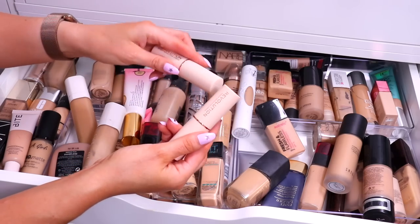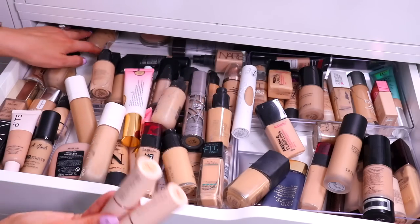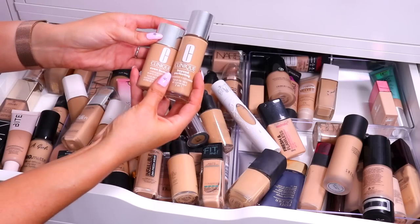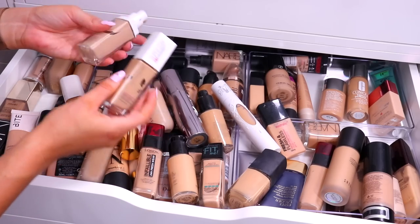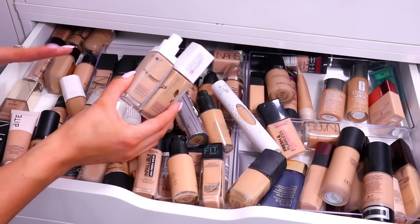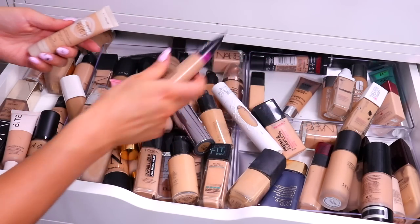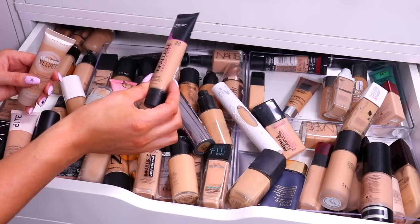Got some more stick foundations at the bottom from Revolution — I actually remember not minding this formula too much, but I'm not going to use them, so we'll toss. Maybelline Dream Matte Mousse — I feel like I used to wear this in high school, why have I kept it? Got two Clinique foundations here — I actually don't mind these ones at all, so I will keep those. I've seen a couple of the Maybelline SuperStay — I adore this one, I definitely keep a couple of bottles on hand because I wear it really regularly depending on how tanned I am, so I'll keep both of those. The Maybelline Urban Cover — love that one, that one is not going anywhere. Maybelline Dream Velvet — that's a real mousse one so I'm going to get rid of that. The Infallible Total Cover — I'll probably keep this one.